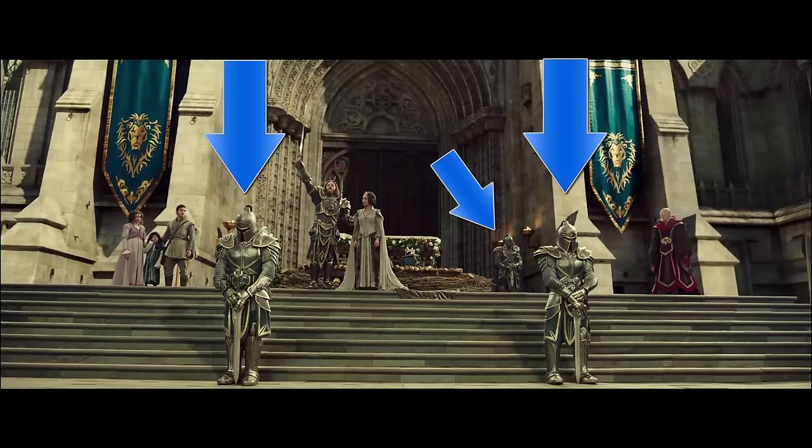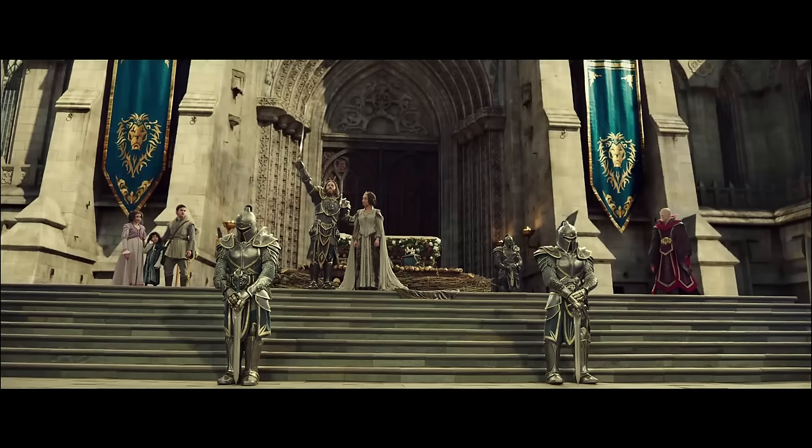But the bigger question is: what exactly is happening in this scene? If you look at the two guards at the front and the one at the back, their heads are bowed down — and I don't think it's in respect for the Queen and Anduin Lothar. I think they're bowed down in mourning. Behind Taria and Anduin you can see what appears to be a casket, and just to the right of Taria there also appears to be a crown. I believe this is the casket for the dead King Llane Wrynn, and this is taking place after he's been assassinated by Garona.